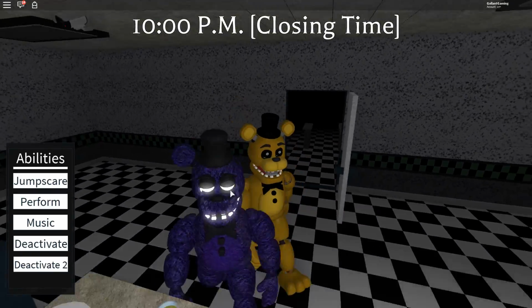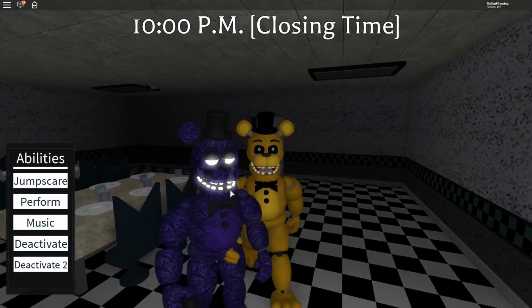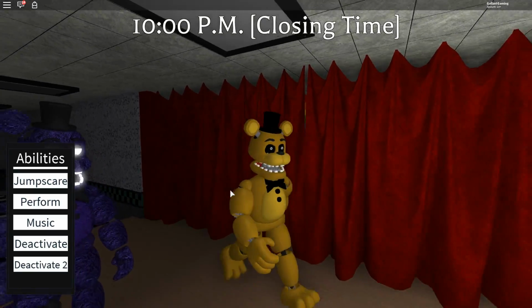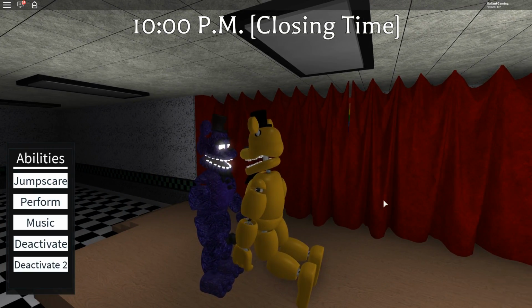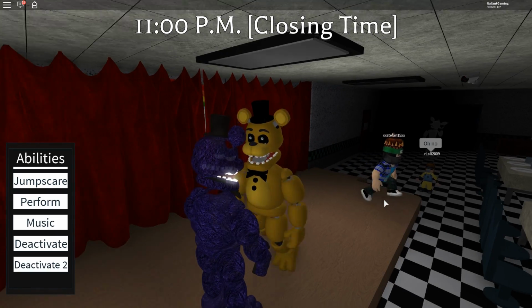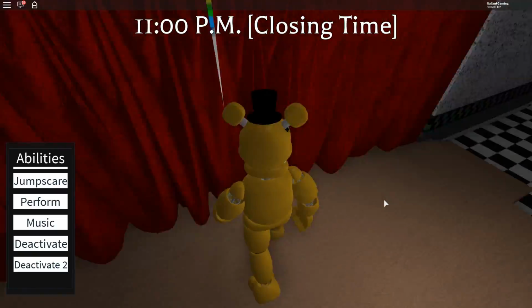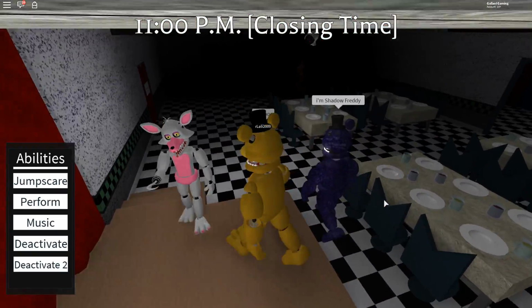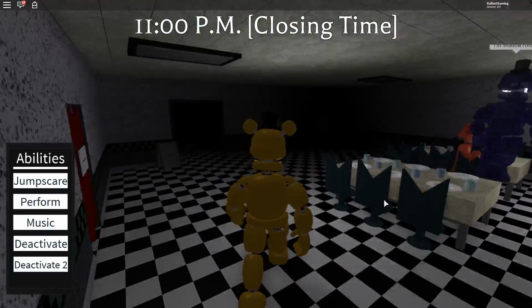Hey. Oh, look, it's him. Hello, Shadow Freddy. Look, it's me, Golden Freddy. Hello. Look, we're cool people. Hello. Oh, jeez. He's blinking. My head's twitching. This is terrifying. He's Shadow Freddy. I knew that already. I'm Golden Freddy. Hello.